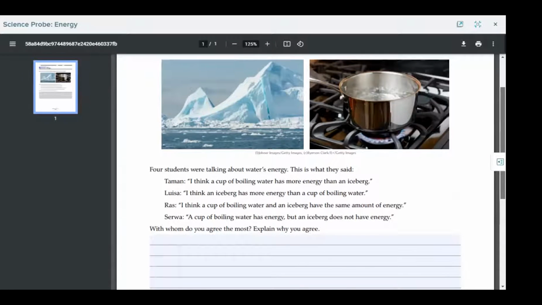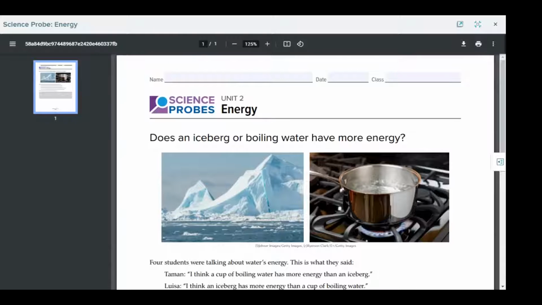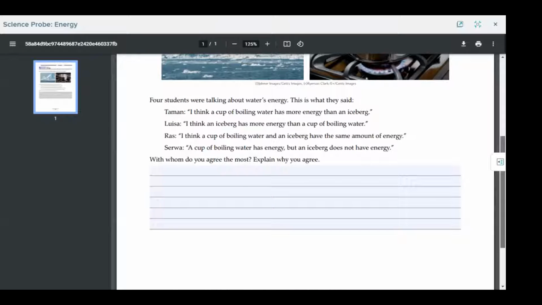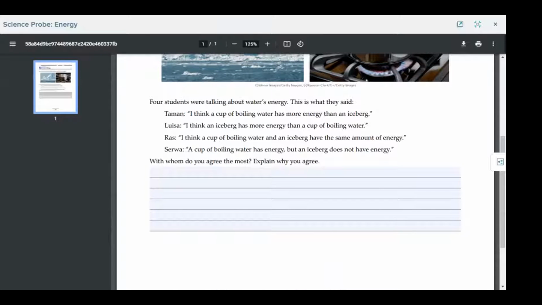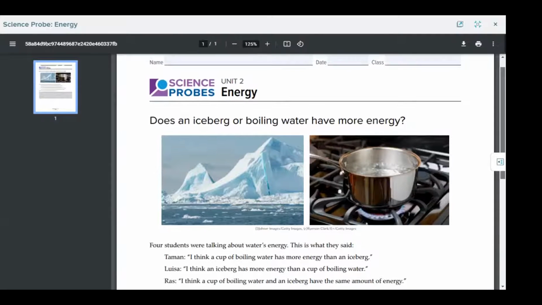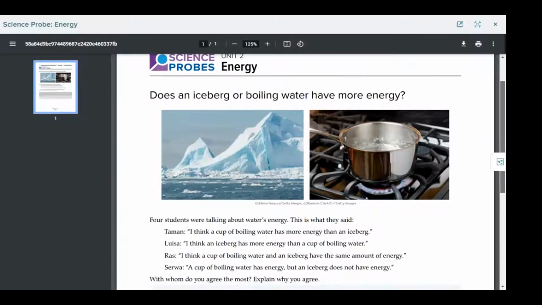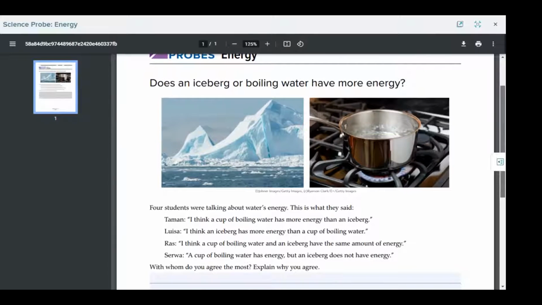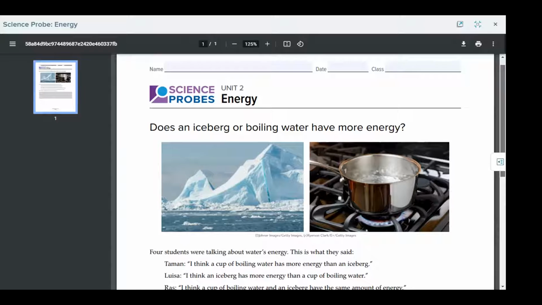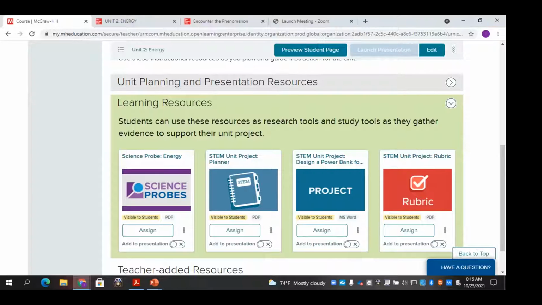Now, the answers in these probe experiences might be all over the place. The answer is not necessarily the most important part. It's always the explanation. It's here where you're going to uncover student preconceptions and misconceptions, get an idea of what your students are thinking going into the unit, have a good discussion about students' prior knowledge, and create a desire to know. Students are going to seek to understand over the course of the lesson.